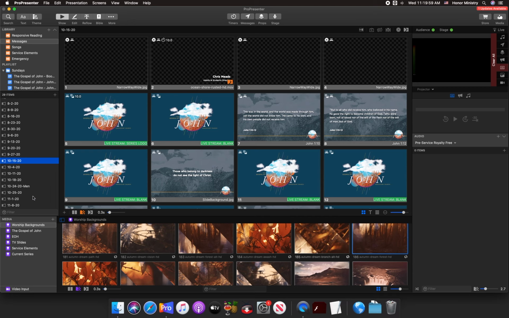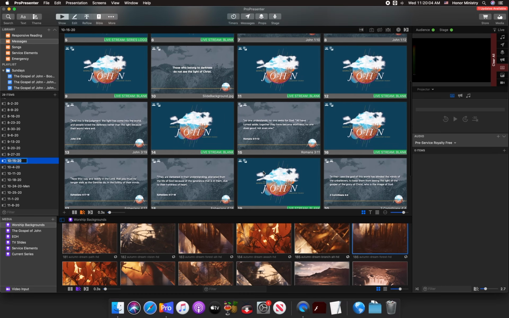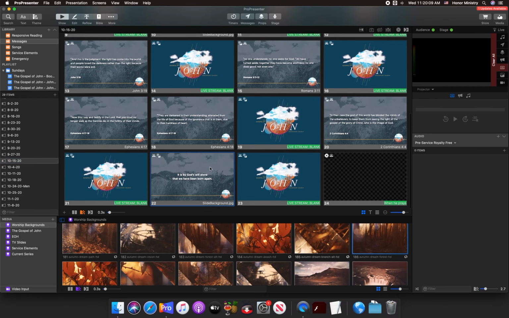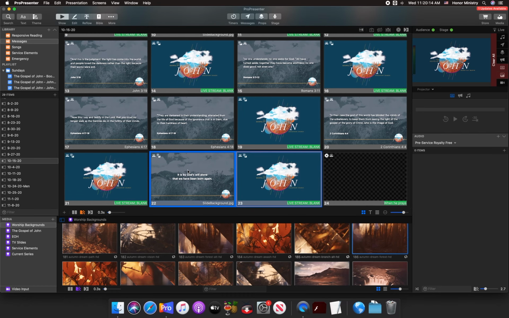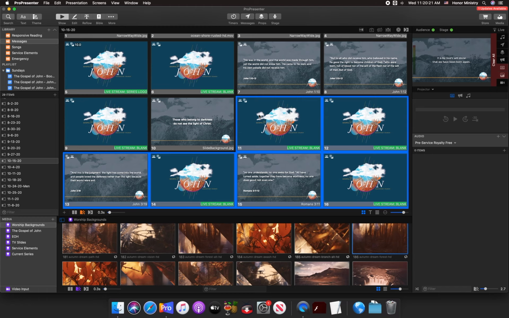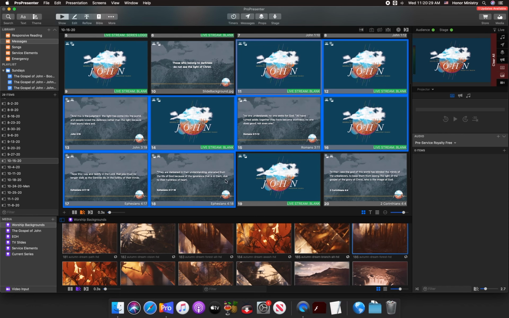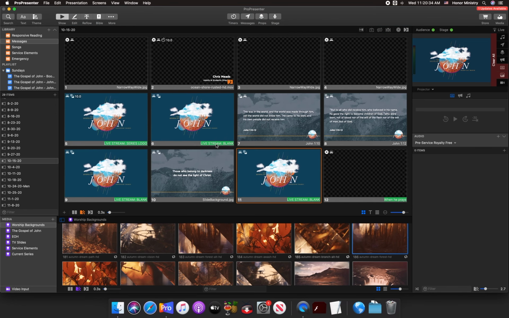So now I'll go through and I'll just kind of delete all of this stuff. We're not using it, but what's nice is I will keep one of these points to use as a template. So I'll just select all this. How I did that is I'll click here where it's orange, shift select, then I'll shift command and go through and select everything here. You can also hit command to select individual slides, but shift will select all the slides in a group. Delete. All right, here's something we can build off of.